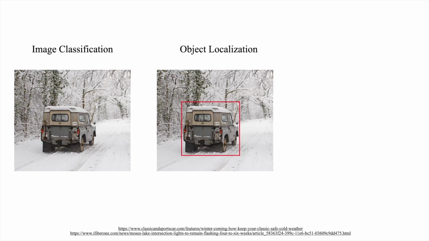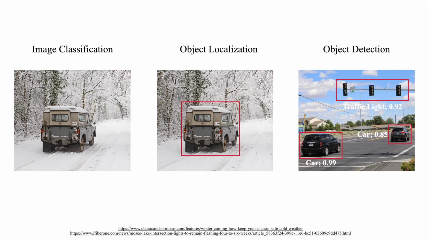Different from those two just mentioned tasks, the object detection task often involves localizing multiple objects of different classes using bounding boxes and classifying each of them into the right class. For example, if we do object detection on this image, then we want not only to detect and classify each car, but also the pedestrians, traffic lights, etc. Notice that image classification and object localization involve only one single object, while object detection typically involves multiple objects.